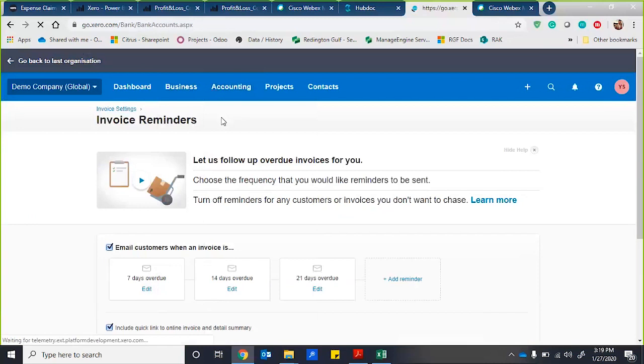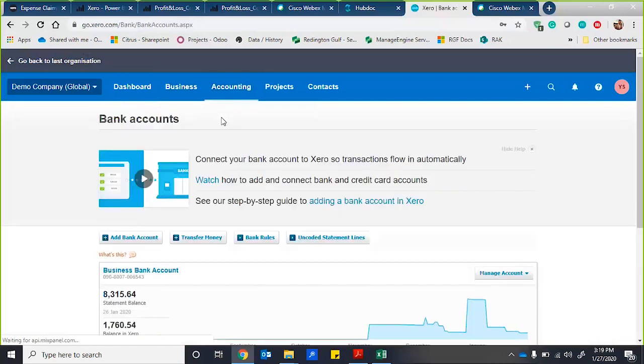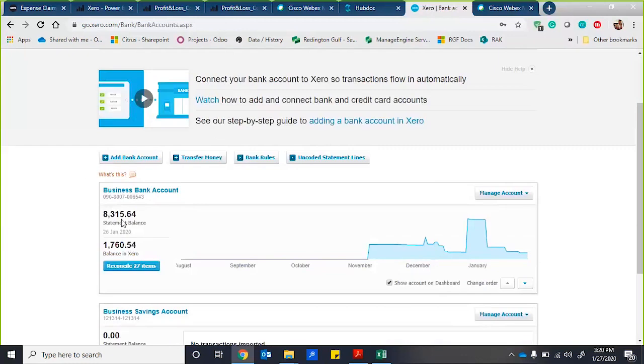I also want to touch upon bank reconciliation. So obviously, the theme of this webinar is how to get real-time reporting. Now, when it comes to accounts, the reason why many accountants have to report at the end of the month is because there's a number of processes that they need to do before they can present a P&L and balance sheet to the management and to the business owners. Now, one of those processes is your bank reconciliation. If your bank isn't reconciled, your financial statements are not yet correct.